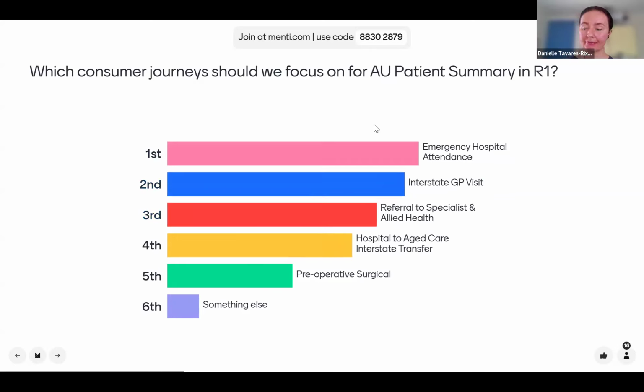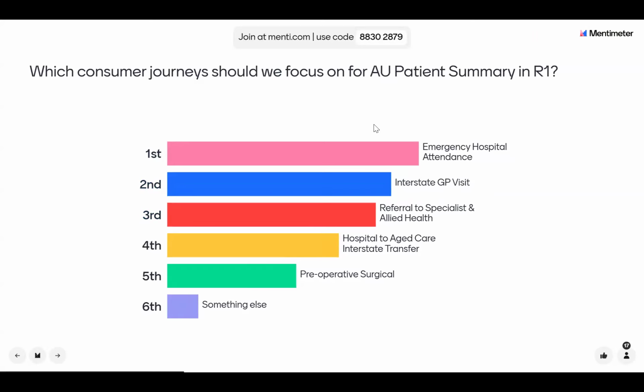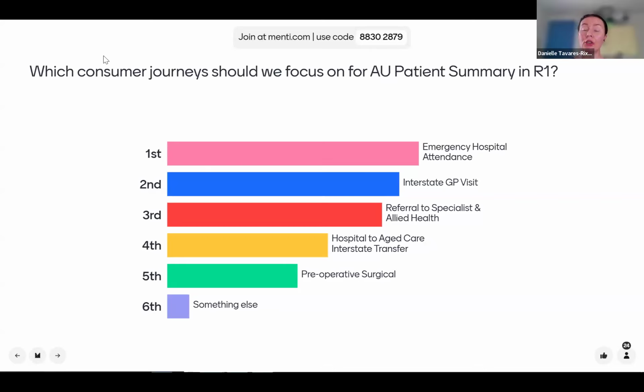Kathleen. Yeah, Danielle, I think all the scenarios are fantastic, and I don't really want to rank them, to be honest. But the thing that I'm thinking is, isn't it just the overarching, as you say, practitioner to practitioner, or some sort of clinical person to another clinical person, regardless of whether they're an allied health specialist, regardless whether they're aged care, all that's sort of, this just supports the scenarios rather than how to do it. You're right. No, you are right.